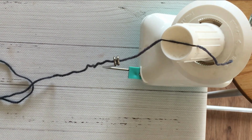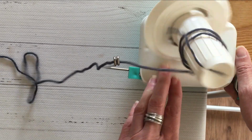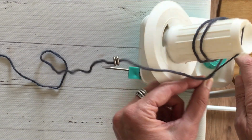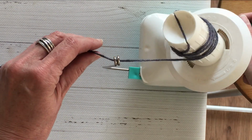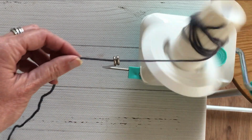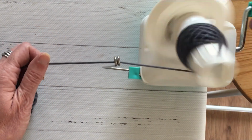Next, we just start winding. I push the handle away from myself, and that will get it started. I just start off slow, and that will catch the tail of that first part of the yarn, and then once that's caught, I apply a little bit of tension, and then you just start winding. Just release some yarn, and you just continue winding, and you'll see that it starts forming that nice shape, and I'll just keep on going.